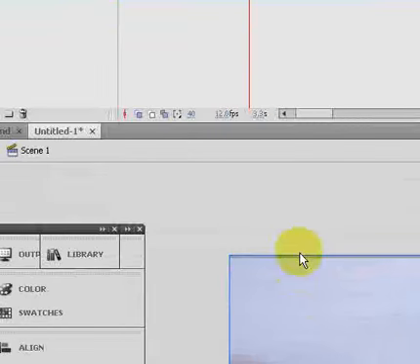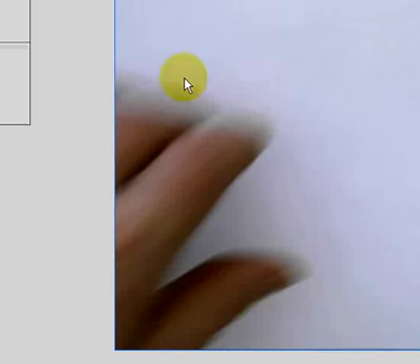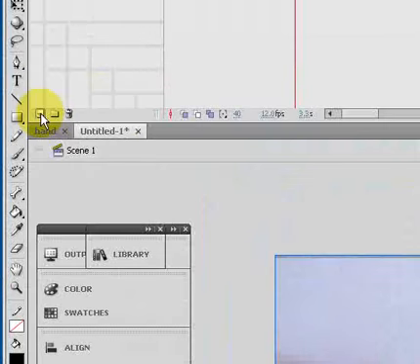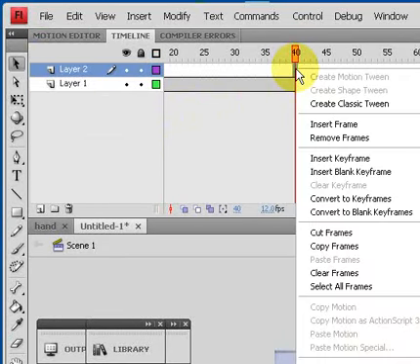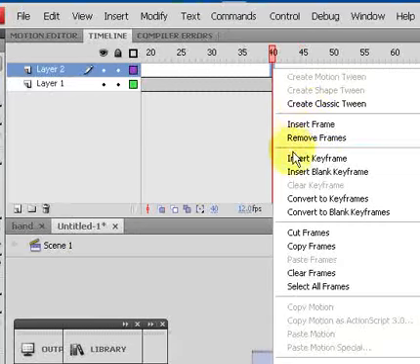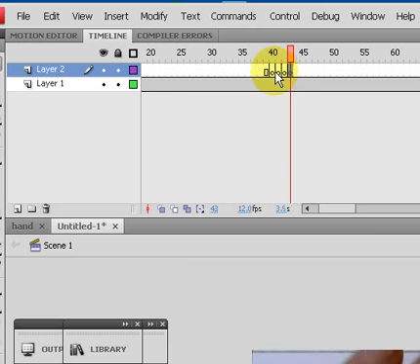So we're going to start with this first frame. So we're going to create a new layer. You do that right there in the timeline. And then right here where we want to start drawing, we'll right click, insert a blank keyframe. And now we've got a blank keyframe. In fact, we'll add a couple of those. By hitting F6, we can create several different blank keyframes.